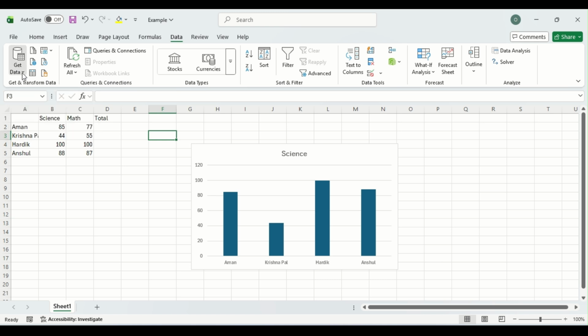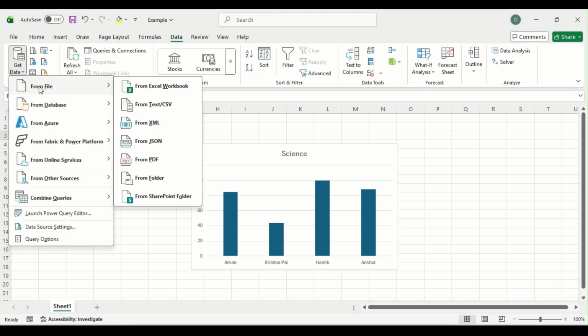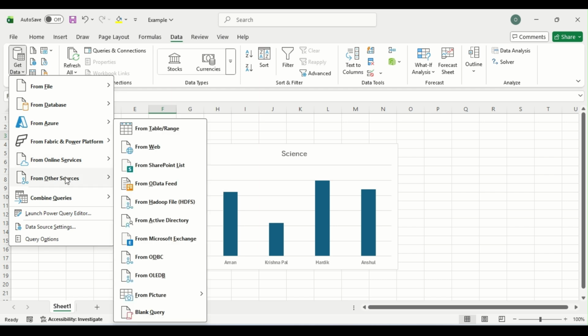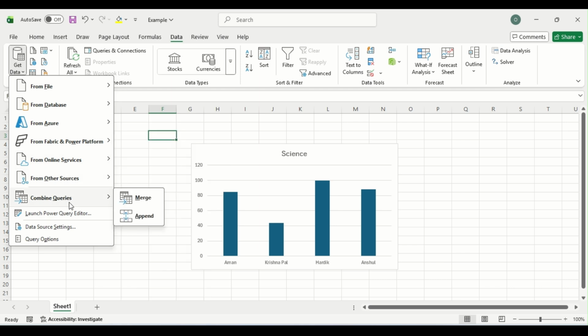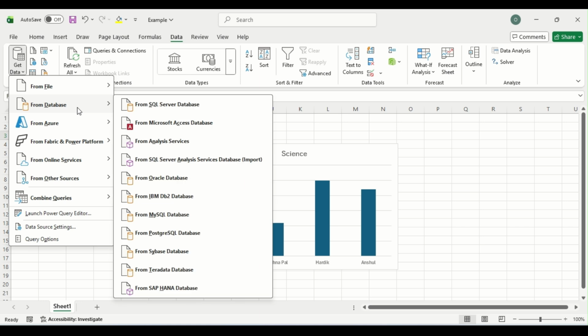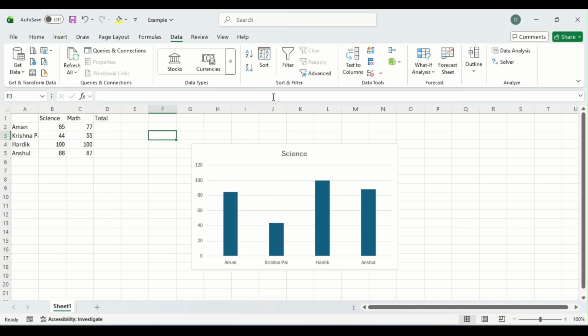Or you can click directly on Get Data and you can see it supports very different types of file formats. So it helps you get data from different types of files and online services as well. It can merge and append different queries, or you can directly launch the Power Query Editor from here. So this tab is very helpful while dealing with a large quantity of data.